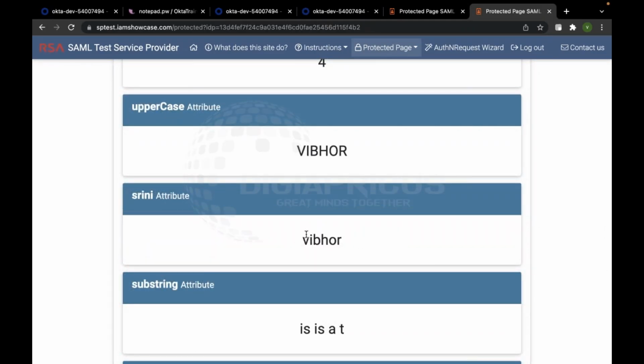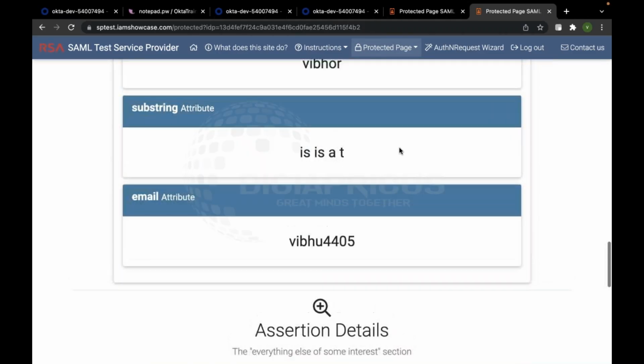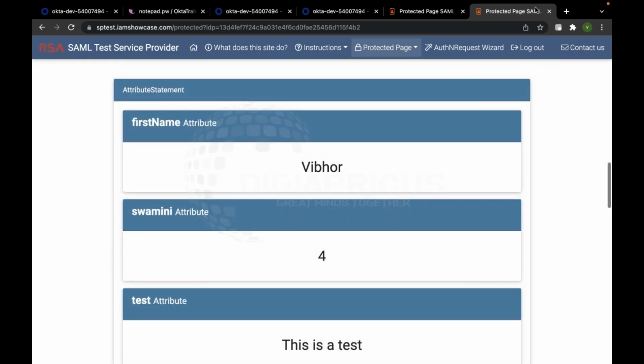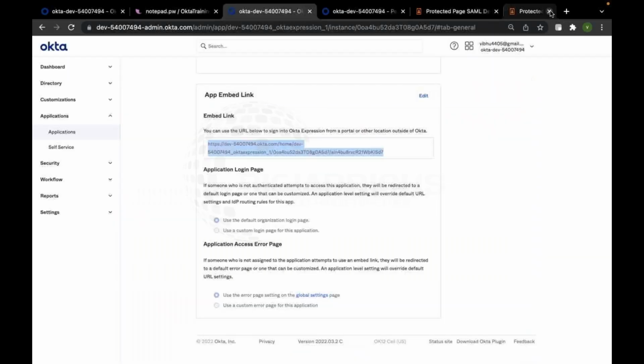Yeah. I am getting my name because I'm logged in with this user, but you should be getting your name, because this is an attribute which is coming for me. Yeah, so many attributes are also coming. You can just try it out. I think you should be able to get it.